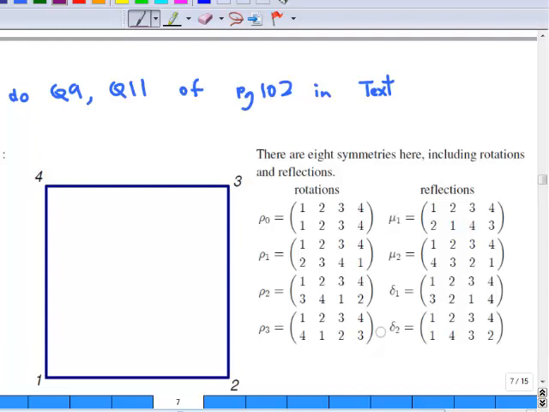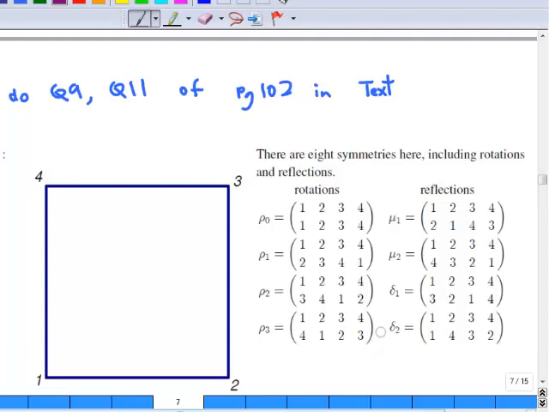What happens here with D5? D5 is the symmetry group of a regular pentagon. There will be 5 rotations and 5 reflections. So for D4, 4 rotations. What can you do about rotation? You look at the center of the square, then see how much you rotate. So rotate 90 degrees and see what the consequence is. These are the 4 rotations.